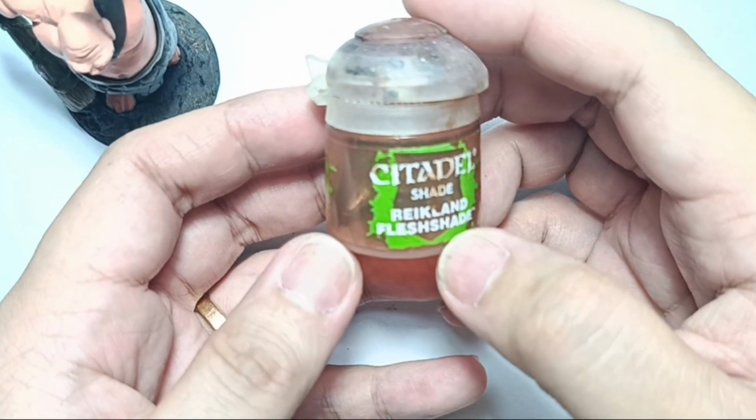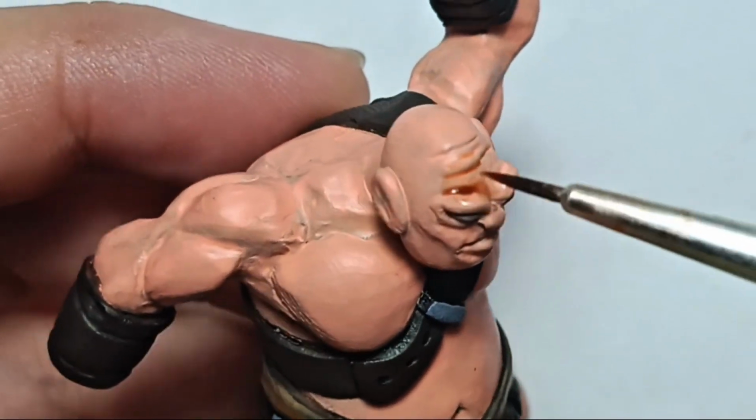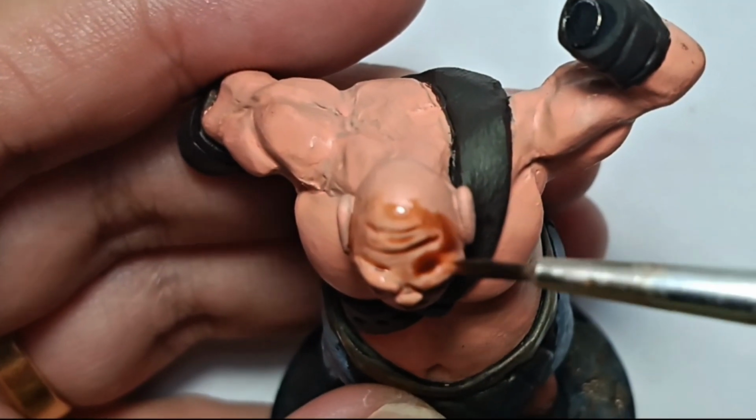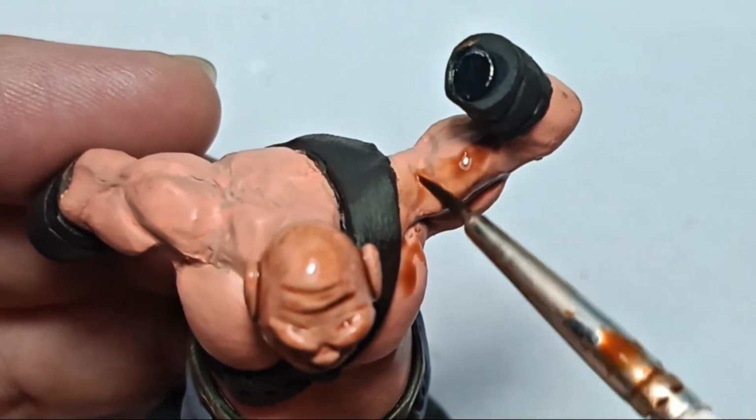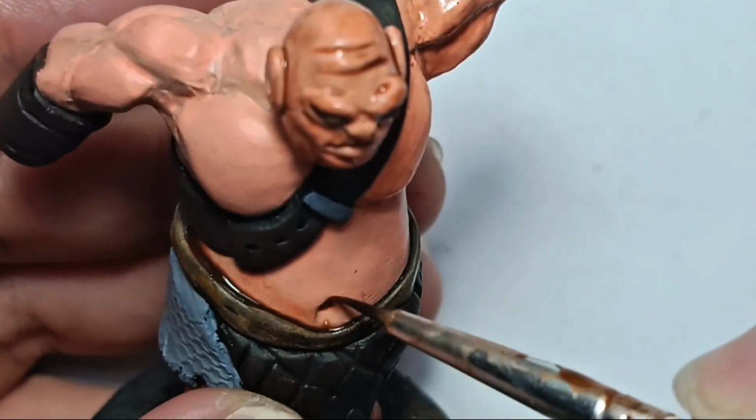I'm using Reikland Flesh Shade and applying it across all the fleshy areas: face, arms, belly, back, and feet. This gives the sculpt some instant depth and helps bring out all the detail baked into the clay.